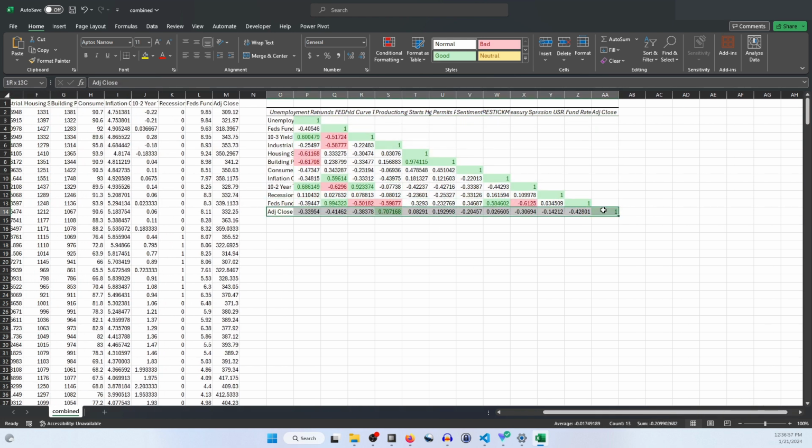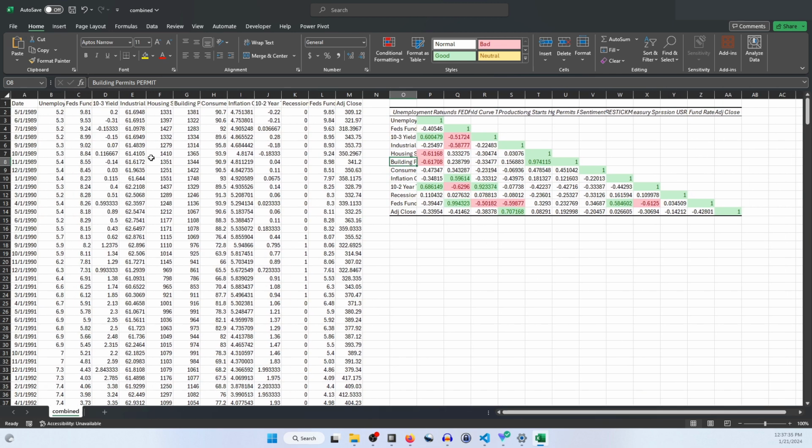So down here at the adjusted close, we can just take a look and say, oh, well, we have a positive correlation between the adjusted close and the industrial production. So when we start plotting these, I expect to see this one run really close in tandem with this one. And what's curious is, okay, we have a 0.97 correlation between the housing starts and building permits. So this one's also going to run really close. The other interesting thing is I'm looking for negative correlations as well, because I want to look at inverse relationships and how those are going to be modeled with the data. So cool, here's some correlations, but as most people probably know, correlation does not equal causation, so we have quite a bit more work to do.